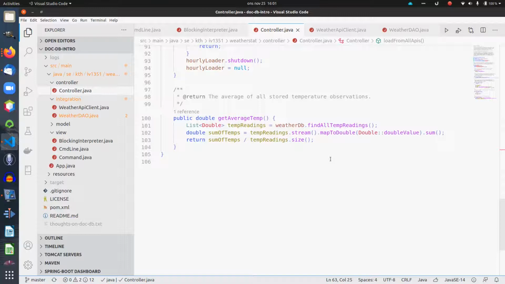So it will simply extract the temperature from all weather observations that are stored in the weather data collection. And these two lines calculate the average. Okay, and here we could in fact argue that these two lines, which calculate the average temperature, belong in the model because they contain some logic and should not be in the controller.